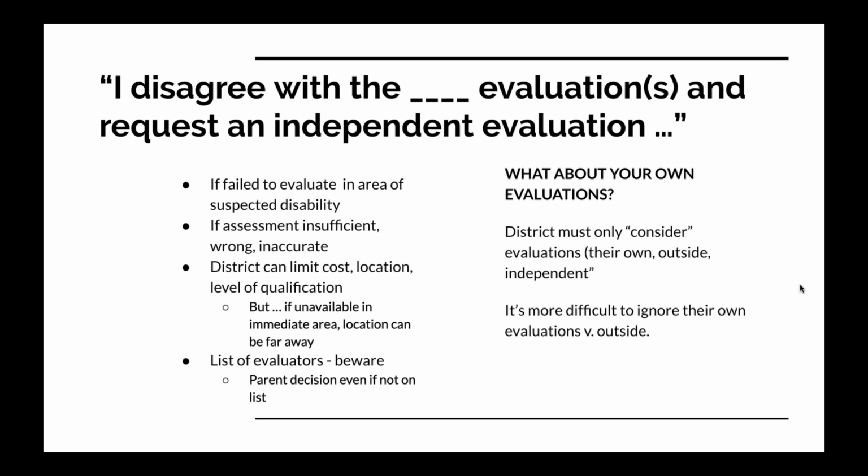The school can limit the cost and location and level of qualification of the evaluator. But if you live in an area, for example, where the nearest neuropsychologist is 300 miles away and they have a 50-mile evaluator radius limit, that's not going to work. You can insist that they provide you with mileage for up to 300 miles to go to that other evaluator. Or it might be in a big city. They might have a neuropsychologist that's close by, but you need to go to a big city, to a hospital that has experience with children after these large epilepsy surgeries, for example. So that's where you would have it done.